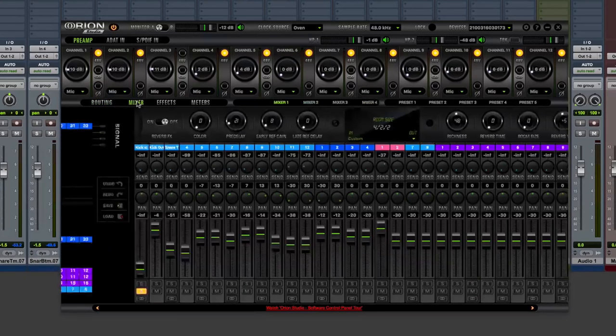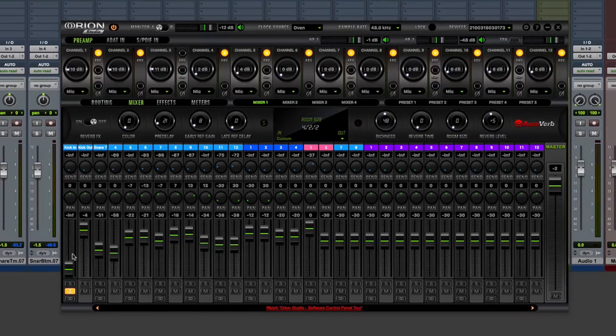We've had a quick look at the mixers. And you can see this is my monitoring setup for, I think it was the final vocal recording I did for this particular track. And you can see in the middle here, we have our built-in reverb. Now, AuraVerb is beautiful. It is accessed via the send functions here.